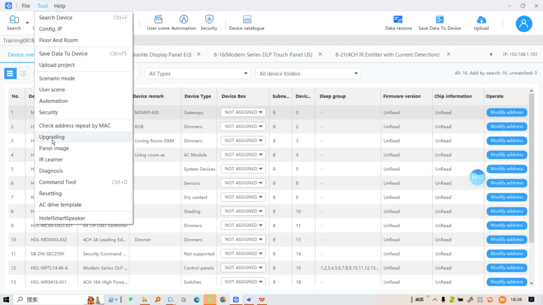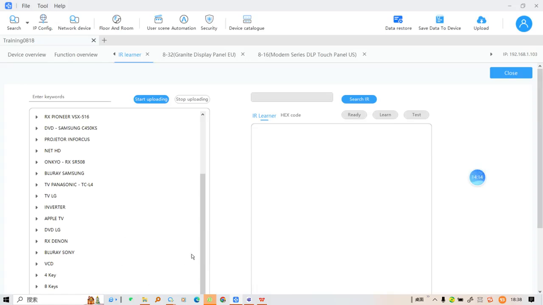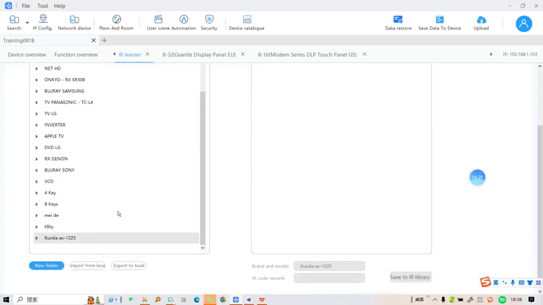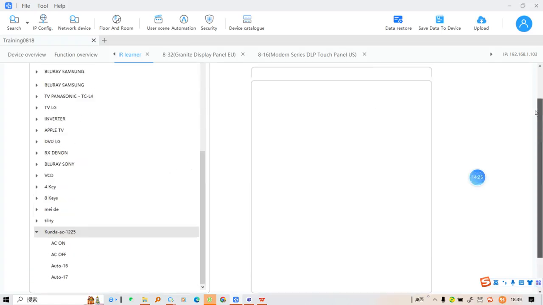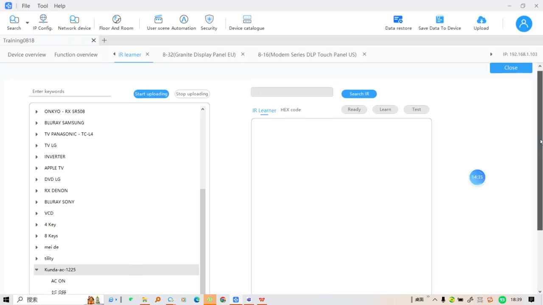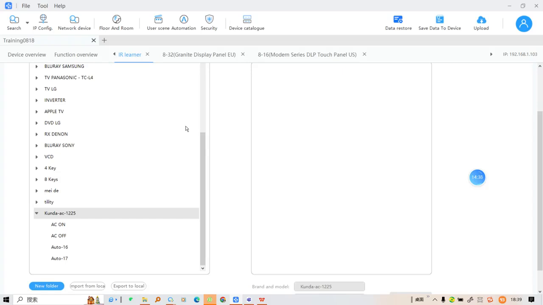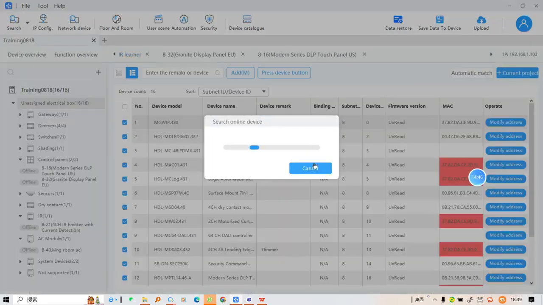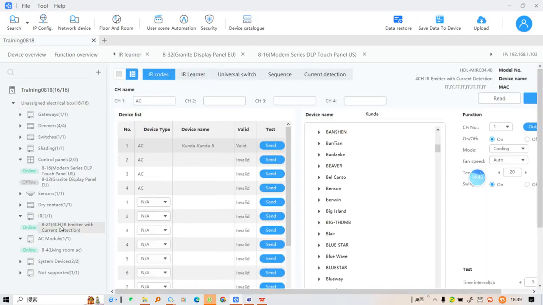If you are not sure, you can go to the IR Learner again to find the code, and then click to check if it's still in here, and then click the Start Uploading. Or you can just skip this step and go to the IR Emitter.